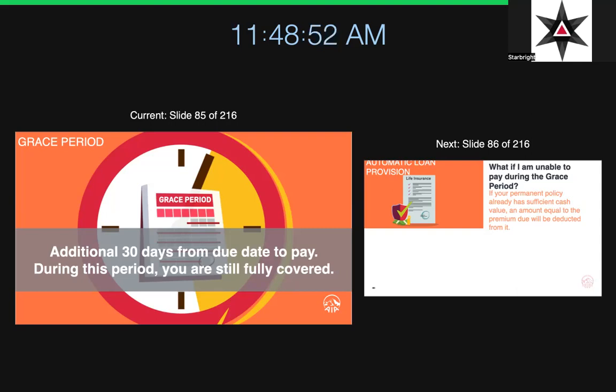Hindi lahat ng policy may ganun. So what will happen after that? Either the policy will lapse or depende rin sa policy yun. Yung sinasabi mo, VUL, there's account value na that would serve. Pero overall, particularly the permanent plans, kasi ito, we're talking about the permanent plans, the policy will lapse. Pero later on, you will see rin ano yung mga options in case na hindi nakabayad. May mga provisions in case na lumagpas yung 30 days, ano yung mga options na pwede na meron si client, assuming na hindi na talaga niya kaya magbayad, pero gusto pa rin niya mag-cover. So later nung pag-usapan natin. But in general, client has 30 days to pay the premium from the due date.